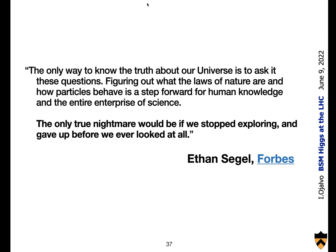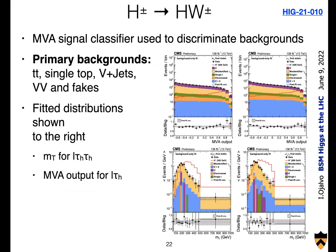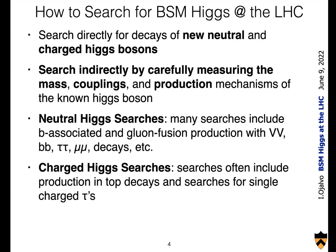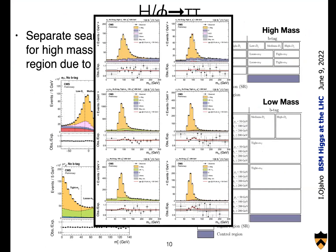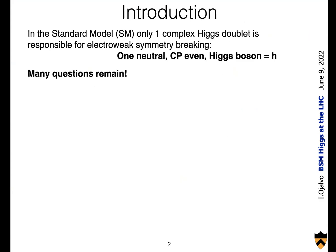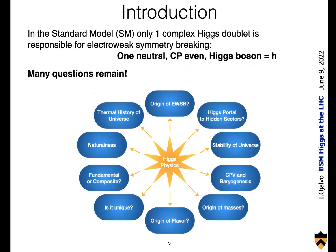My question is related to one of the unanswered questions that you touched upon initially. You're talking about the composite Higgs. Are there any limits or exclusions from the composite Higgs? We probably expect some high mass top quark, I mean an extra top quark. Are there any limits or exclusions for those?